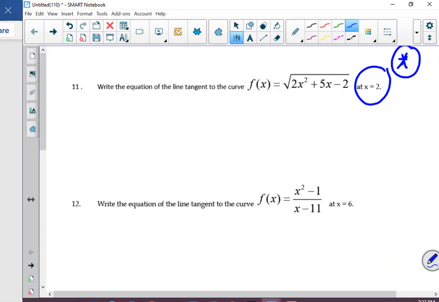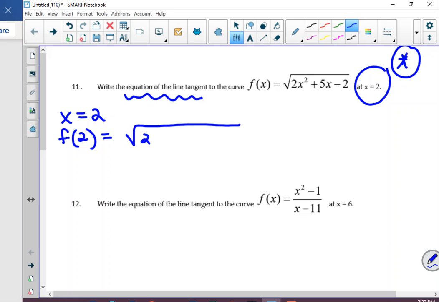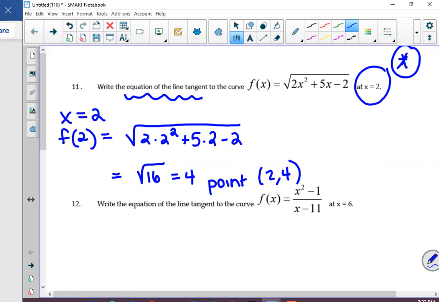So, equation of the line tangent to the curve. X is 2. We need f of 2, which is going to be our y value. And this is why I decided to change it to a 2, because it was really ugly before when I may have changed it to a 3. I wanted this to be a pretty answer. There's another one you're going to do on this worksheet that's not very pretty, but this one comes out a little better. So this becomes 16. Square root of 16 is 4. So the point that we're going to use for our line is (2, 4).